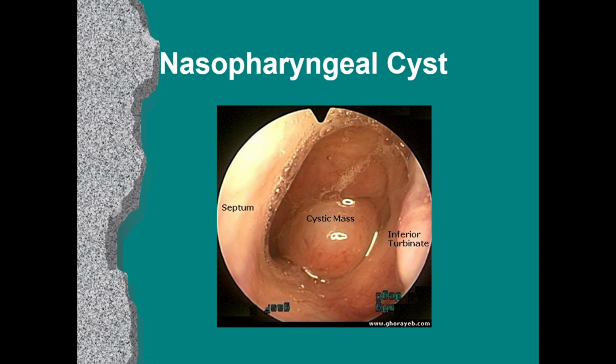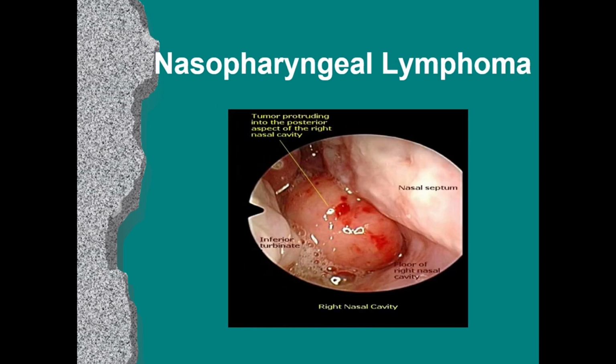Okay, this is a nasopharyngeal cyst. It's a benign swelling also. It has the same homogeneous blood supply as the surrounding structures and is covered by intact mucosa, so it's benign. This is a nasopharyngeal lymphoma. Also, there is hemorrhage and ulceration above the mass, which completely occludes the choana. It occludes the left nasal cavity and the right nasal cavity, and you can also observe retained secretions in front of it.